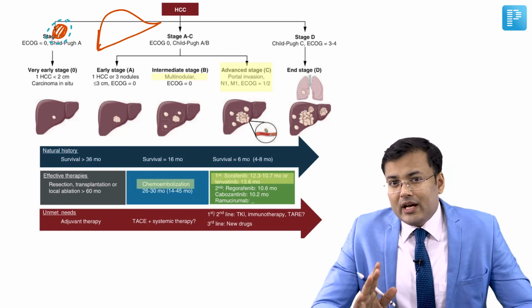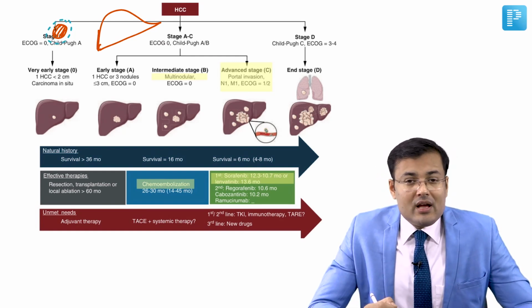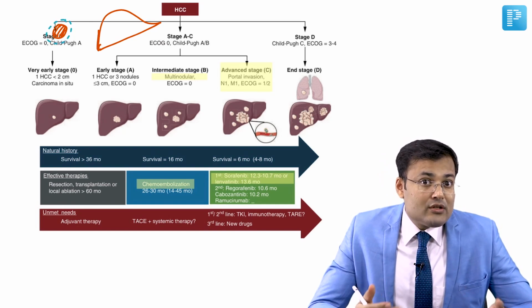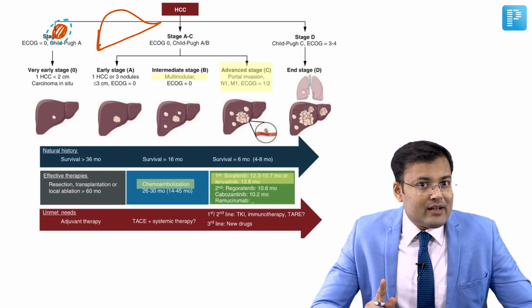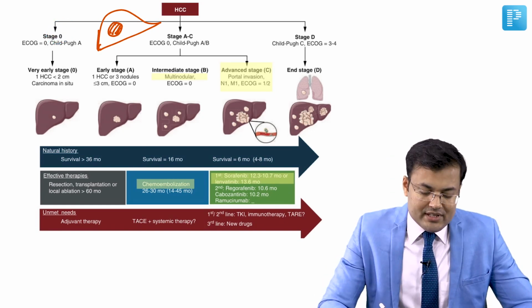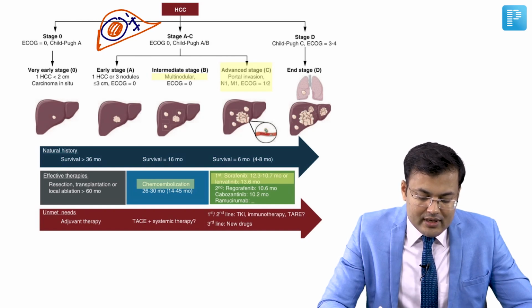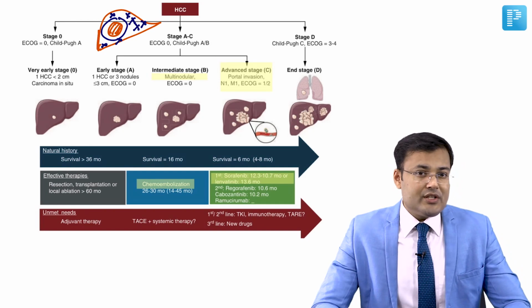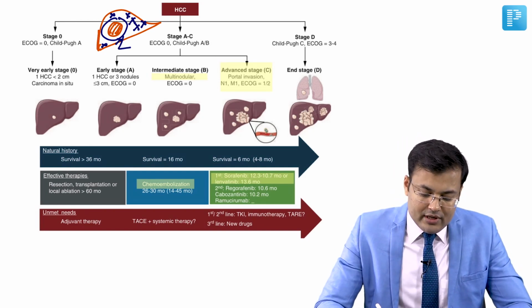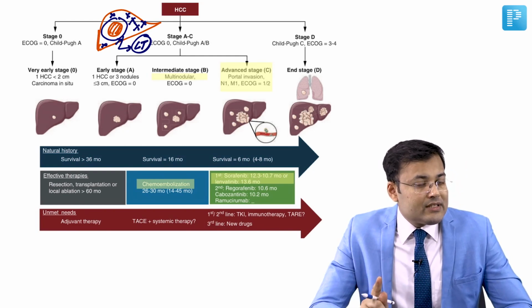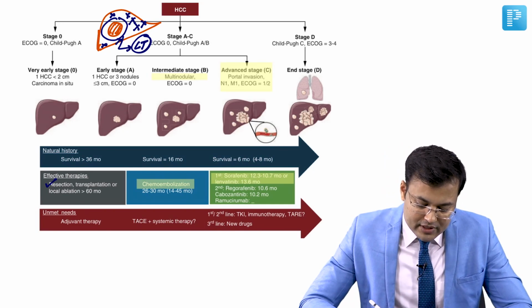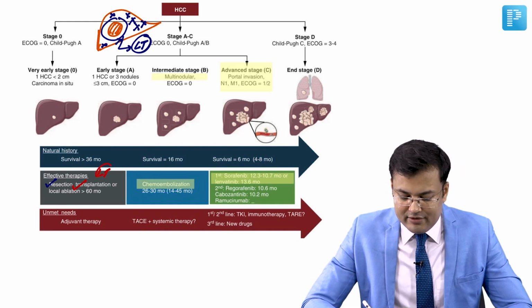But second situation, if you are planning the resection, but because of cirrhosis, the liver is already so much damaged that there is no adequate hepatic reserve. So if a patient is having resectable tumor with adequate hepatic reserve, we go for resection. If a patient is having resectable tumor but there is inadequate hepatic reserve, means condition of liver is not good, in that case what we go for? Liver transplantation. So for resectable tumor, 2 options. If there is adequate hepatic reserve, here you can see we go for resection, and if there is inadequate hepatic reserve, we go for liver transplantation.